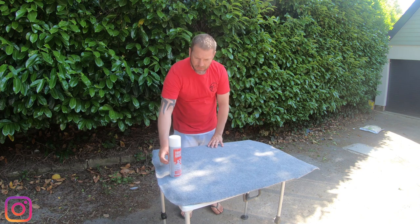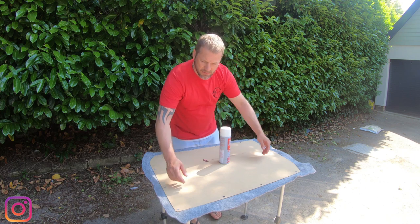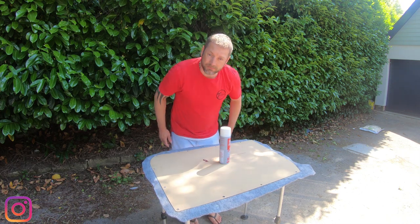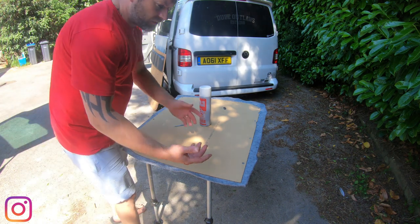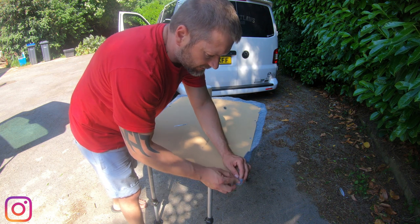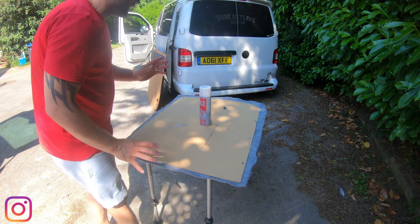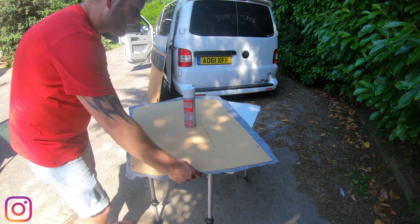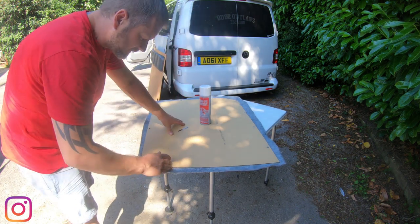Job done. Now, flip her over, and we're going to look at doing the edges. Now, there's a few ways you can do the edge. You can literally just fold it all over and glue it down, but you get these tufty bits on the end, and then you see people just shaving them off. But I like to try and work around each corner and each length individually.